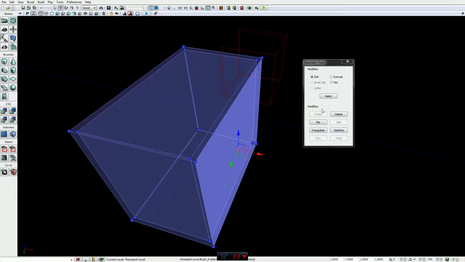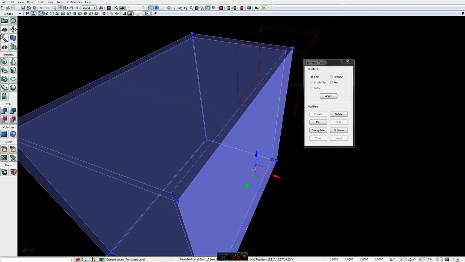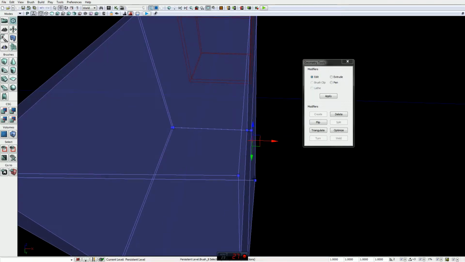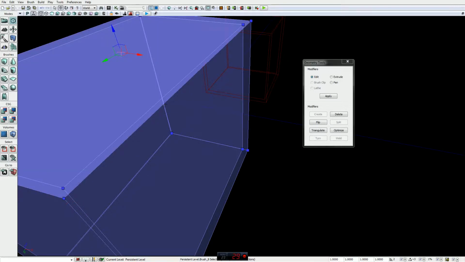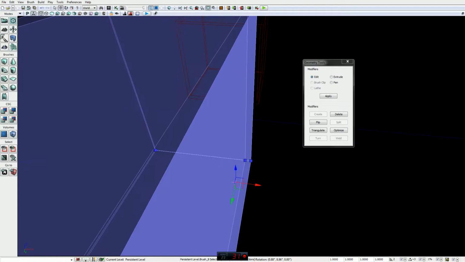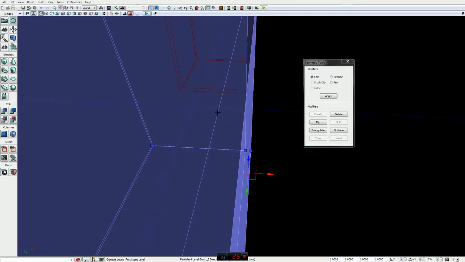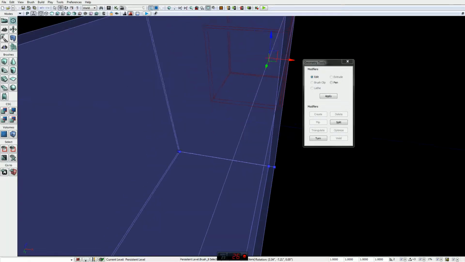There are other options here, as you can see. Some of them are grayed out because you can't do that with the currently selected thing. Now you don't have to just select faces. You can actually select these vertexes, and notice some of them go away, but other ones appear because they hadn't appeared to begin with. And then you can also select these edges. The edges are very difficult to select, and I wish it was easier to do so, but sometimes they're not that easy.